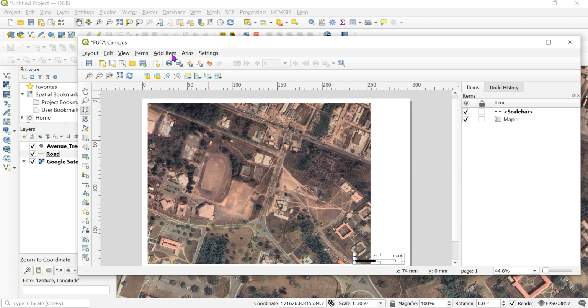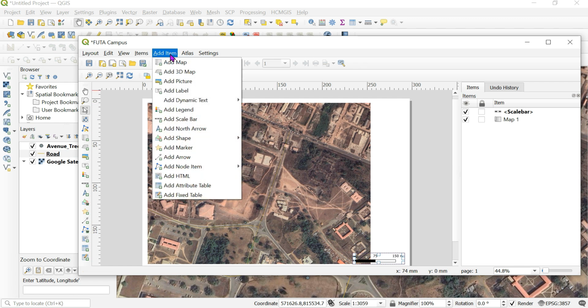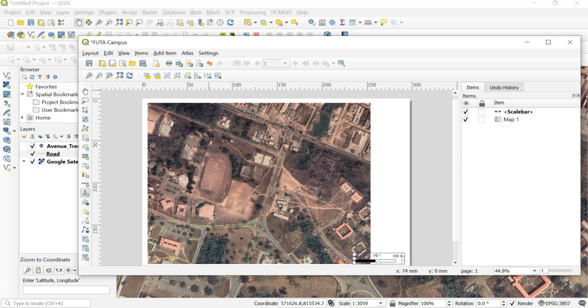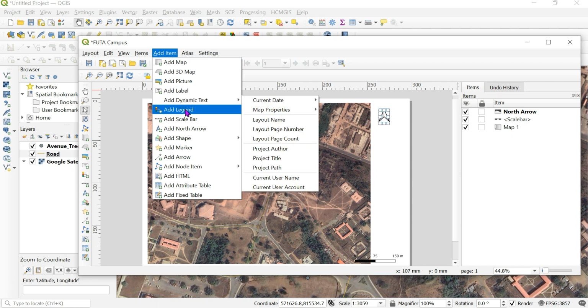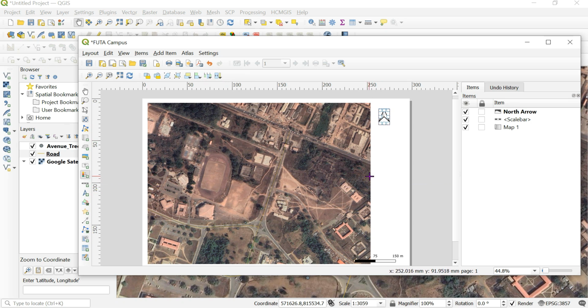You can put it here, which is in meters. And also we go back again to Add north arrow. Once you click, you are going to click and drag to design the space you want your north arrow to be. Then the next thing, we go back and you can say, okay, I want to add a legend. You add a legend to this bar. So we have the avenue tree, the road, the satellite, and you can modify this from the properties you have in this area.